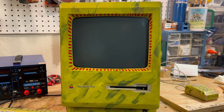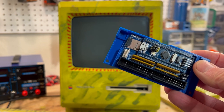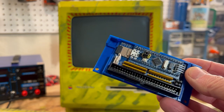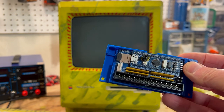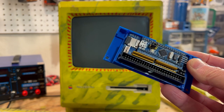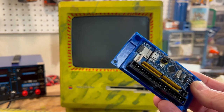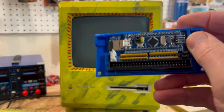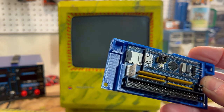My good friend on YouTube, Steve Mac84, graciously assembled this Blue SCSI kit for me — partly because I'm lazy, and I was also lacking some of the equipment. I am an electronic technician by trade, but you get a little rusty when you don't do it. He put this all together for me, and Tom Barber — he's the one that sells these kits — was also very instrumental. It looks beautiful, comes in a nice case, and Steve even flashed the SD card for me. Pretty neat.